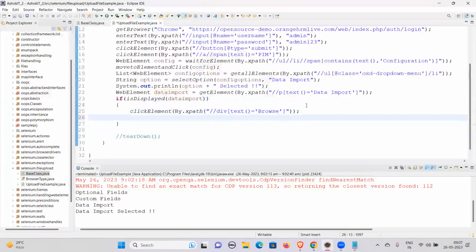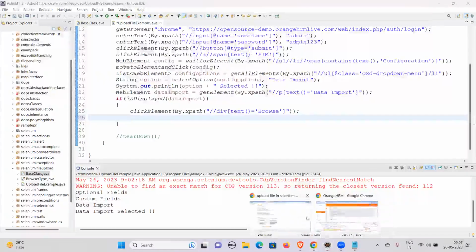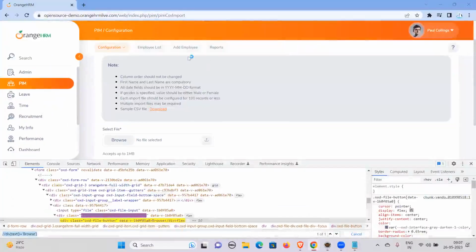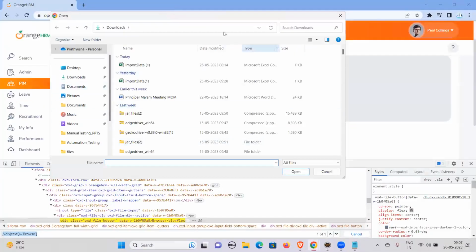After that, there is a simple thing actually. We talked about actions classes. We can do it with the actions classes, but the thing is, and it's an important interview question, we cannot handle this window based pop-up. But I need to get the location of this, where this element is located, and pass it as a parameter.